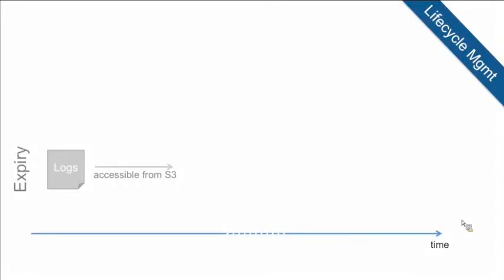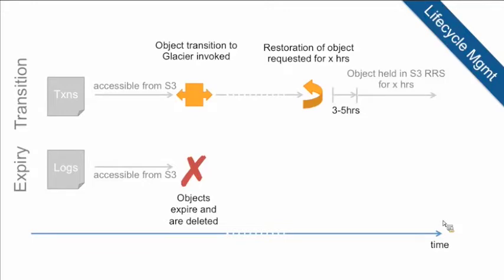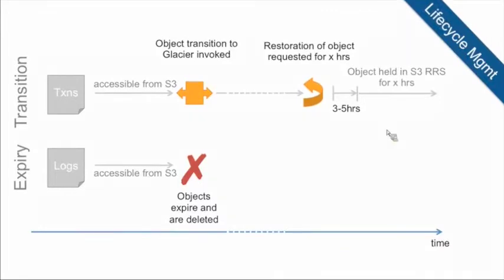So you're placing objects into S3. Those objects can expire and be deleted under a policy, or you can implement a transition policy which will, rather than expiring and deleting those objects, tear them down into Glacier, and then you will need to issue a restoration request to bring those objects back from Glacier. That restoration request will be executed in 3 to 5 hours, so therefore, by definition, it's only suitable in scenarios where you've determined that your recovery time objective is greater than 3 to 5 hours, and then your object will be held in S3 RRS, and you can access it with your backup tool to recover your data.